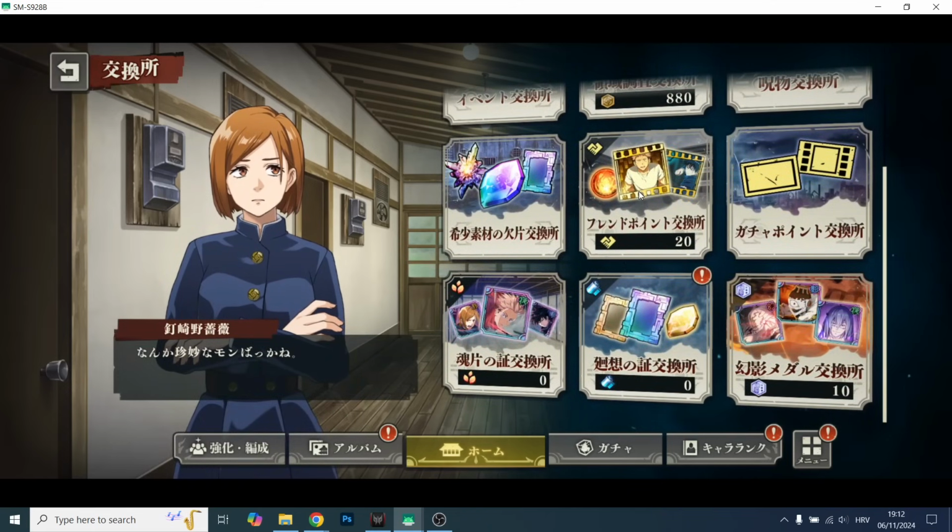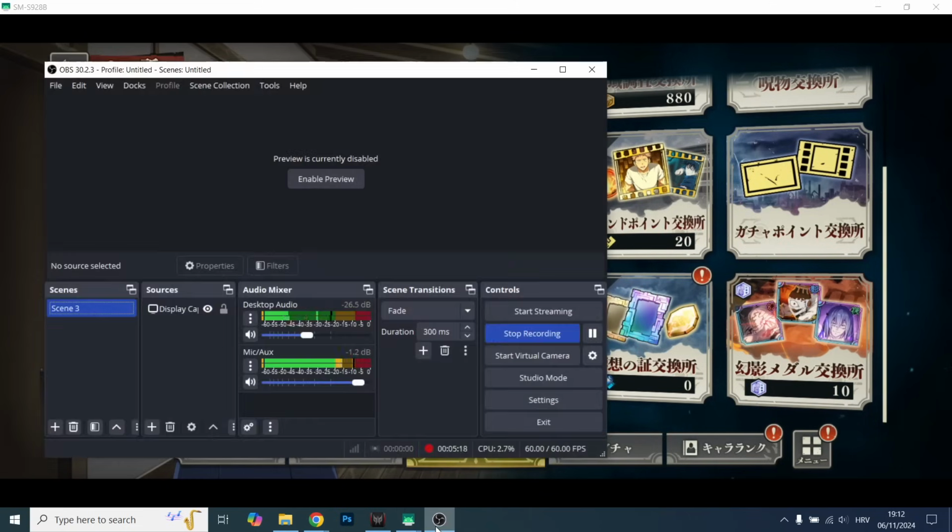You just need to know one thing. You can get a lot of stuff from the shop if you play properly. A lot of super important materials and everything else.